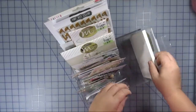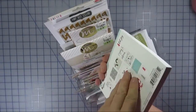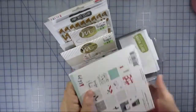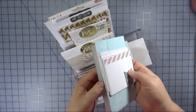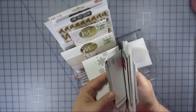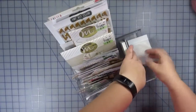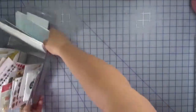I'm also using Pink Fresh Oh Joy, because I got some of this in a warehouse box as well. So I put the 6x6 paper pad in here just in case. I've gone through and already pulled some of my pocket page cards. These are leftovers, not necessarily ones I need to use, but they're there if I need them. So that is that.